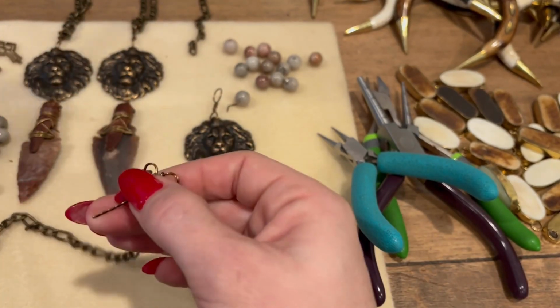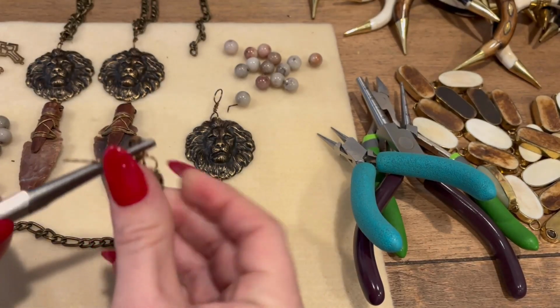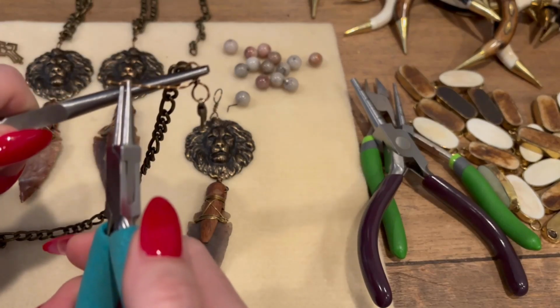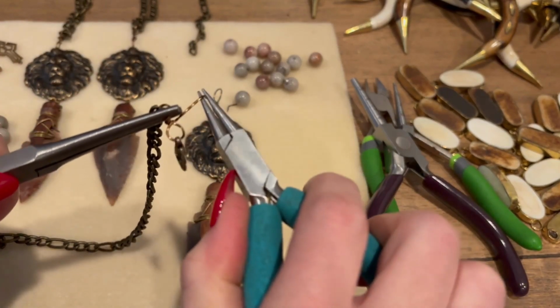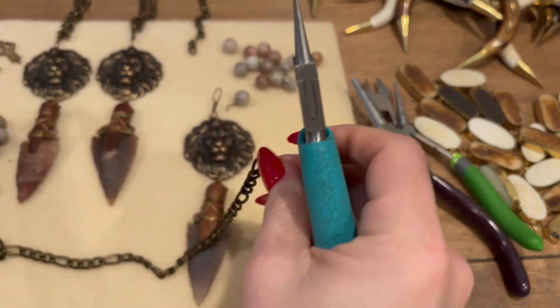And then holding the loop, and twisting.